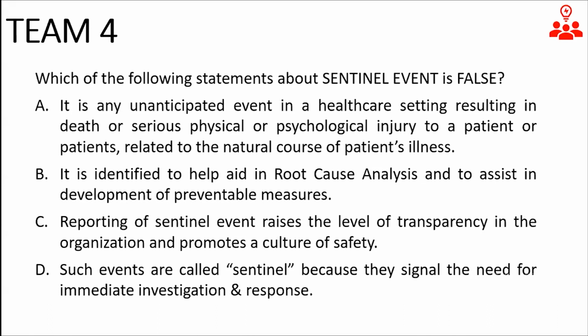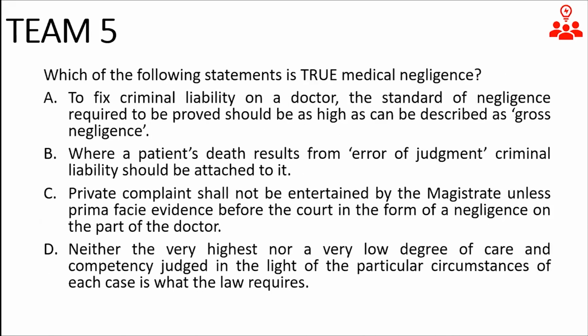Basically, this is only relating to the patient's illness. Sentinel is like a guard. In case of epidemics or pandemics, it's basically about managing epidemics; in that concept, sentinel events are taken into consideration. The correct point here is that what is mentioned on your screen is related to the natural course of the patient's illness. It should be unrelated to the natural course. Fine, so you get 20 points for this. Team 4 gets 20 points. Next, team 5. Which of the following statements is true regarding medical negligence?